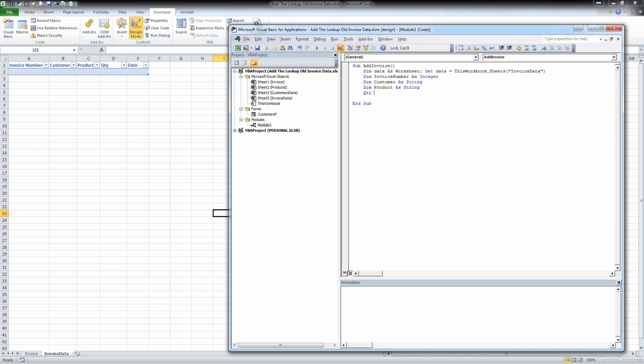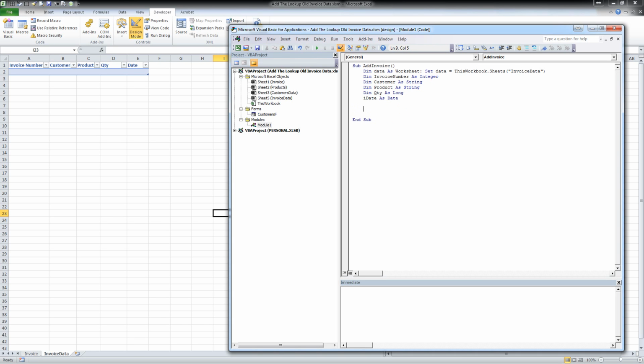Quantity is long. And date, or iDate. It will not let you use date because that's a keyword.